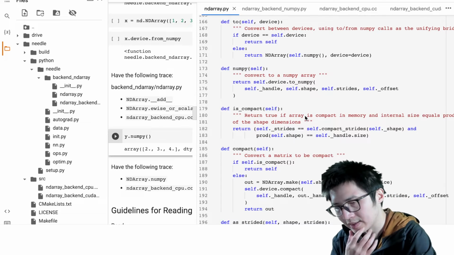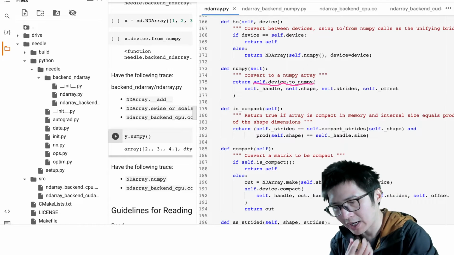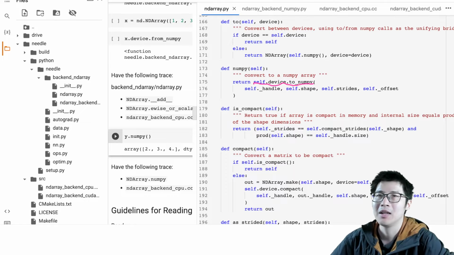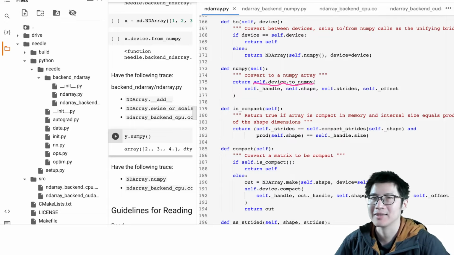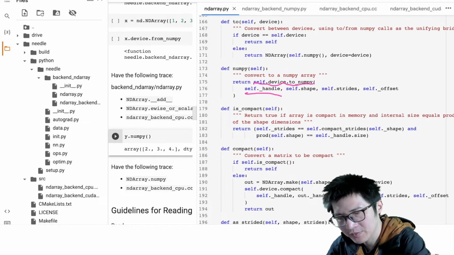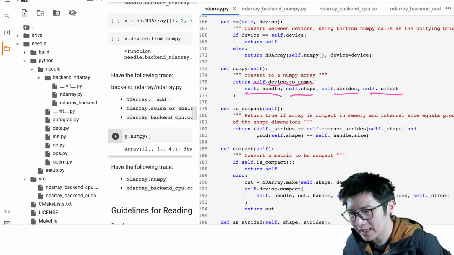And what it does is it directly calls device.toNumpy, right? That copies the data onto the NumPy device. And in this case, you will have self.handle, a shape, strides, and offset.